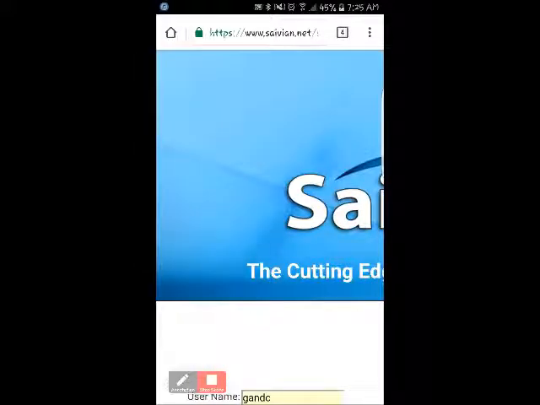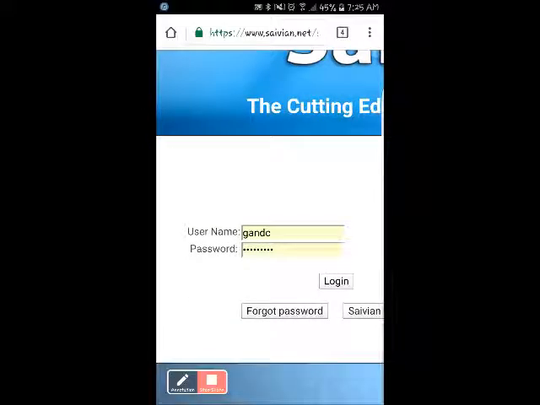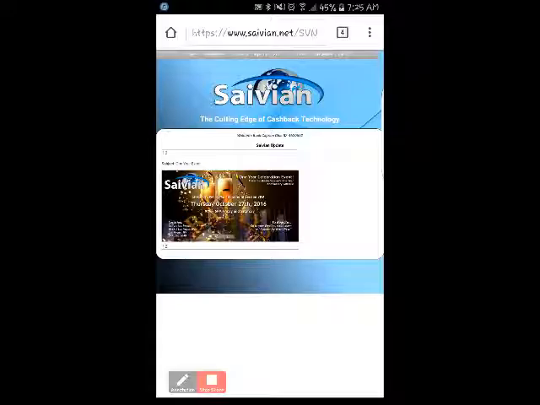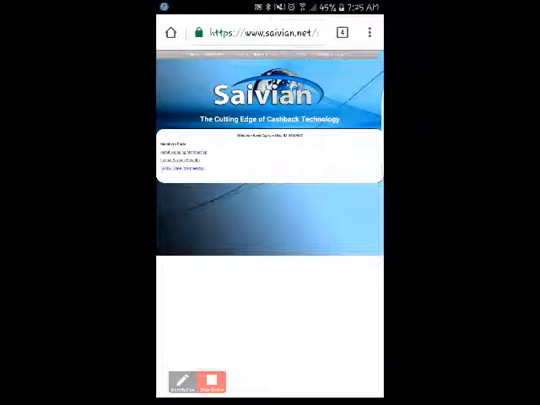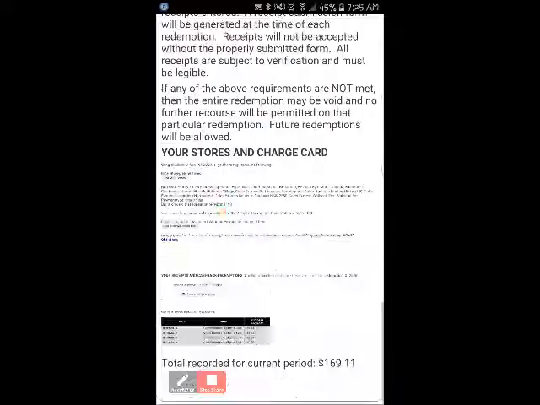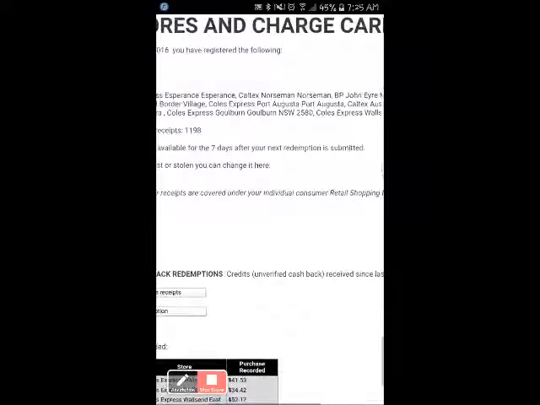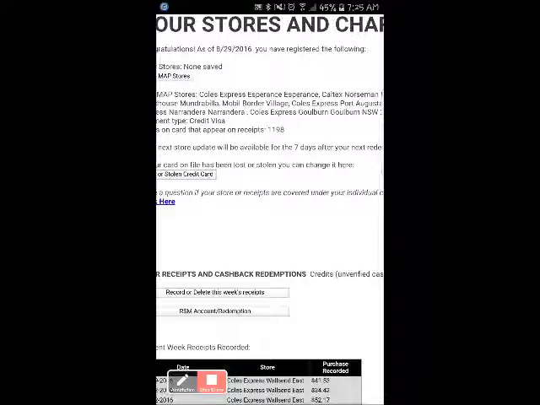Now at this stage, the redemption button is only available from Monday to Friday, 9 AM to 9 PM, depending on which country you're in. With us here in Australia, it's usually 9 PM to 9 AM. So I'm going to Members Portal, Retail Shopping Membership. Scrolling down below, you've obviously read all those instructions beforehand to get to this stage. And then at the bottom here, you've got the RSM account redemption.